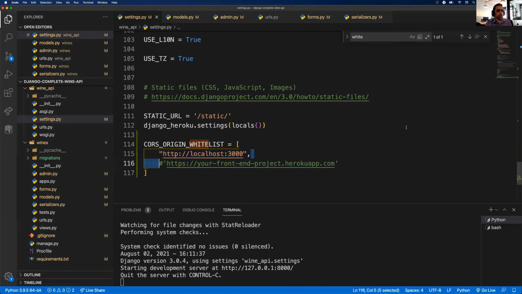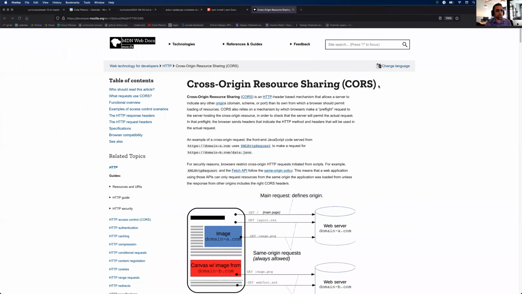If you're curious to read more about CORS, you can obviously Google it. So here it talks about CORS, cross-origin resource sharing. By default, Django is only going to accept internal requests, but if you want some other URL to make a call to your Django backend, you need to approve it.